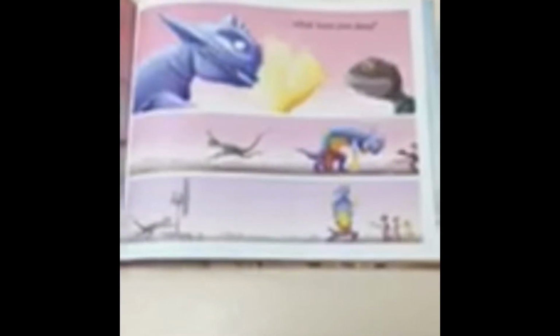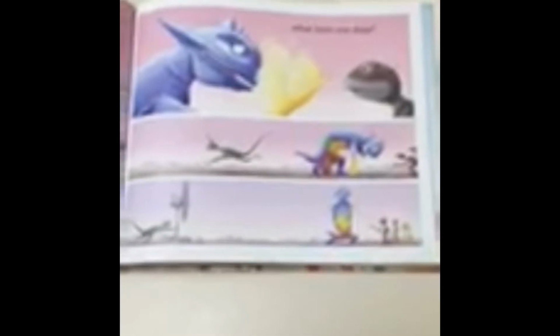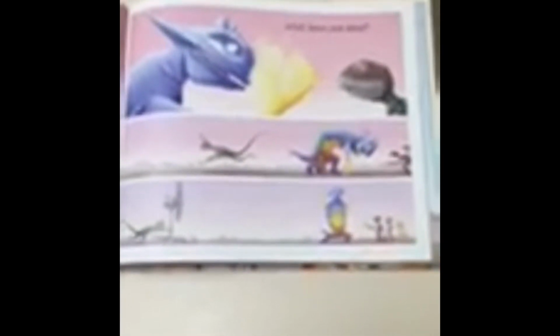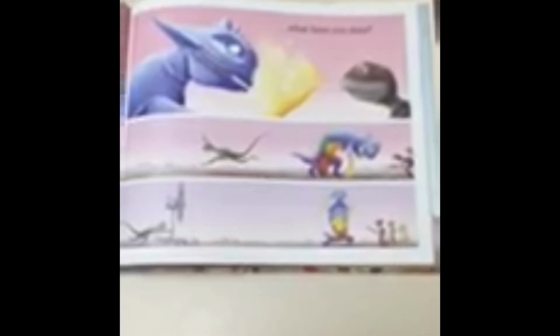Art's skin color seems to be a darker shade of purple, symbolizing royalty and importance. Max seems to be blowing what looks like yellow paint onto Art's hand. Yellow typically symbolizes happiness, as if Max is trying to make Art a more happy reptile. In this image, we are close up with the characters. This makes the reader feel more connected with the story.